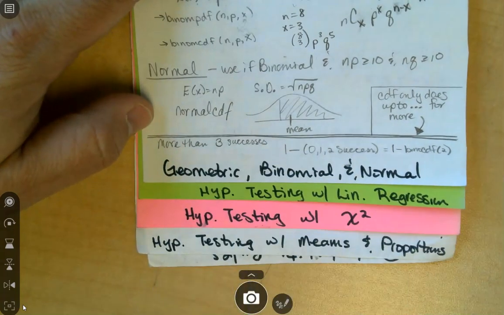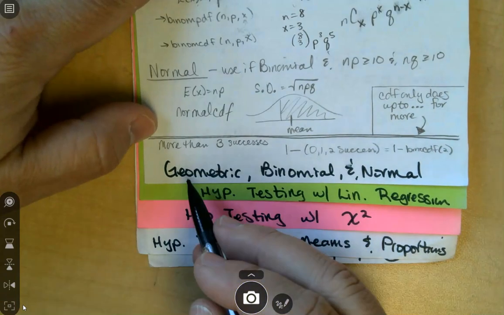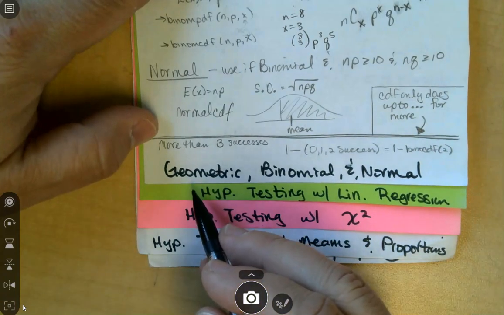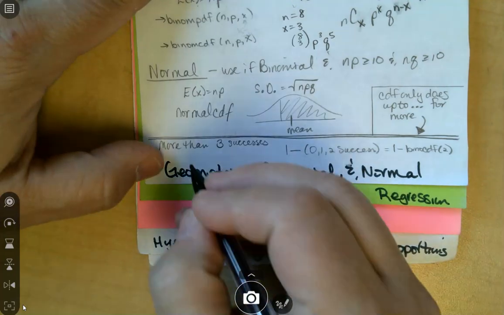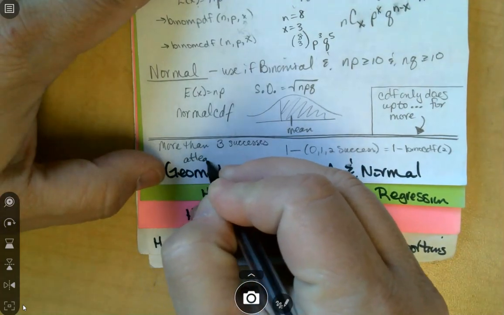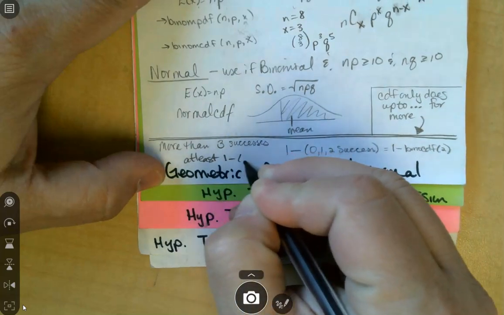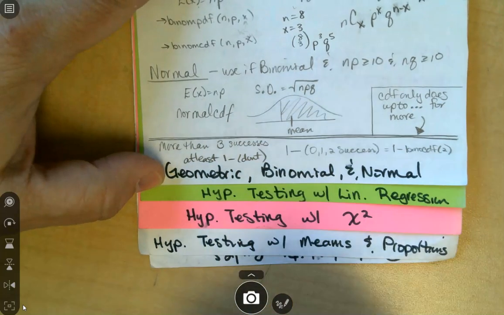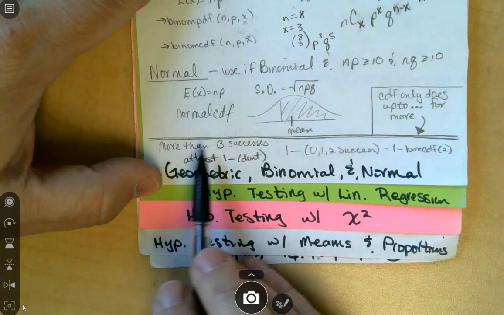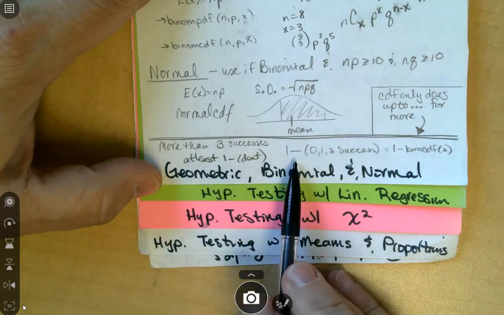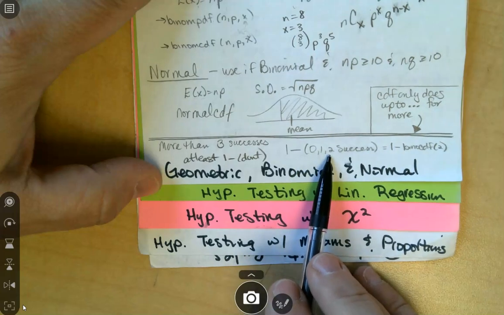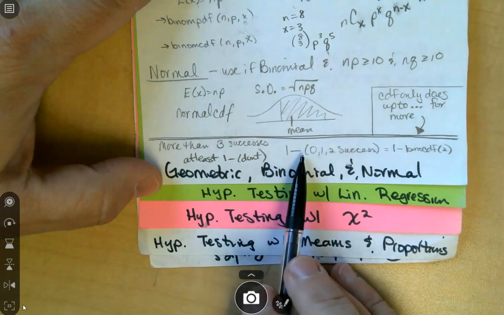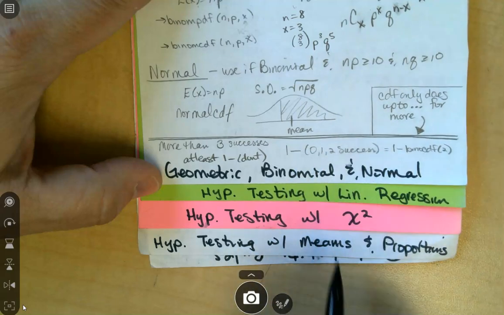And then the last thing, remember, when we want the number of successes to be at least 1, it's 1 minus what you don't want. And so at least is 1 minus what you don't want, right? And so if I want more than 3 successes, then that means 1 minus up to 3, because 3 is the higher. And so we would do binomial CDF up to there.